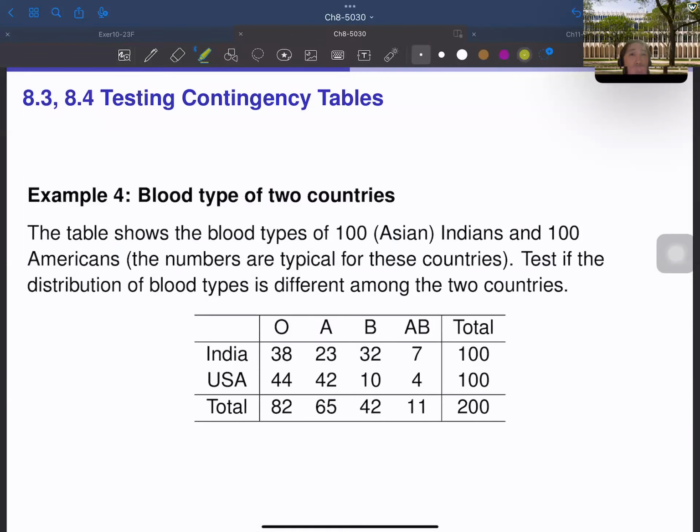In my country, Japan, I think blood type A is 40%, O is 30%, B is 20%, and AB is 10%. So AB has a larger share, and O has a lower share. It's really interesting, so you can search on the web to see other countries' statistics.